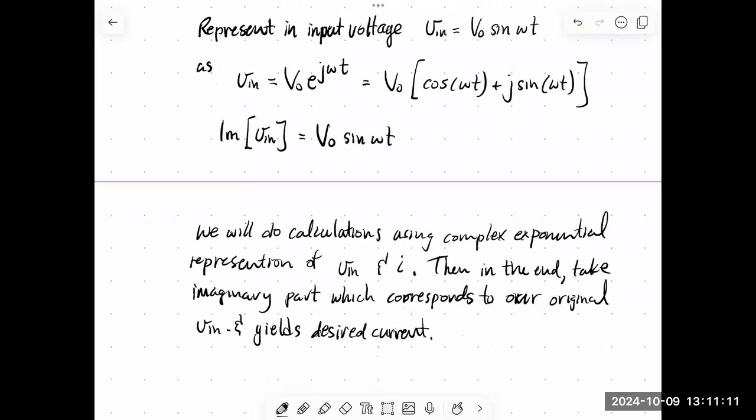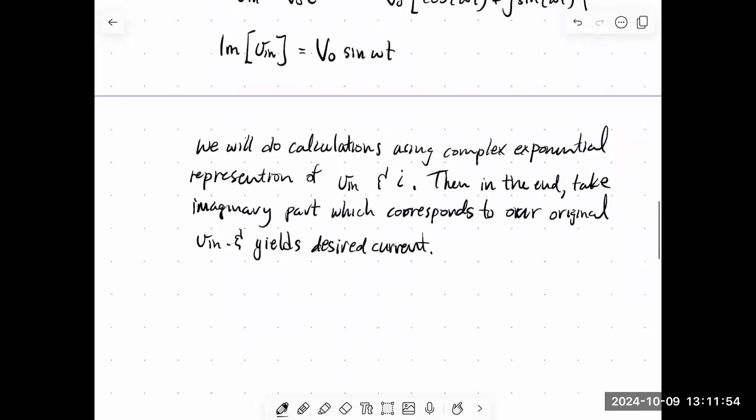The reason this is going to work is because as long as I don't do things like squaring a voltage or a current, like calculating a power, if I just do linear operations, nothing's going to mix the real and imaginary components. So everything I do to the imaginary part, which represents my actual Vn, I'm also going to do to the real part, but at the end, I just take the imaginary part as my final solution. So I'm carrying around some extra baggage that we're going to throw away at the end. But it turns out that having that baggage along for the ride is going to make doing these mathematical manipulations much easier, and I'll try to point that out as we go along.